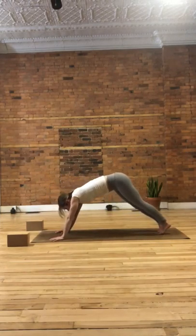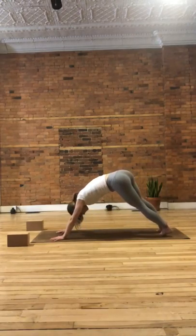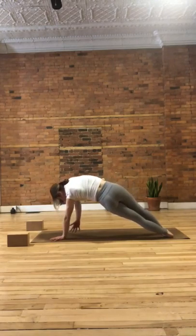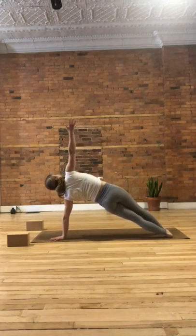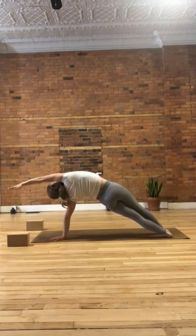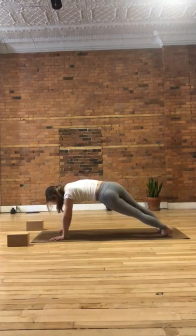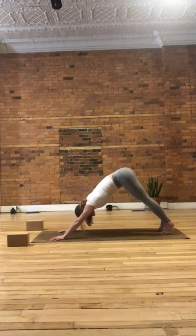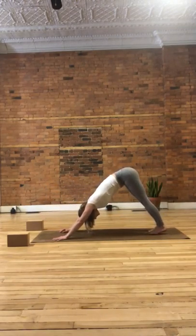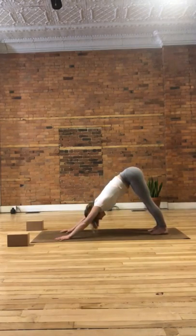Rolling onto the toes, bend into the knees. Shift over to the outer edge of your left foot, inner edge of your right foot. Inhale, sweeping your right arm high or reaching toward the top edge of your mat. On an exhale, bring your right hand down to the mat. Send the hips up and back, downward facing dog. Deep breath in. Long breath out.